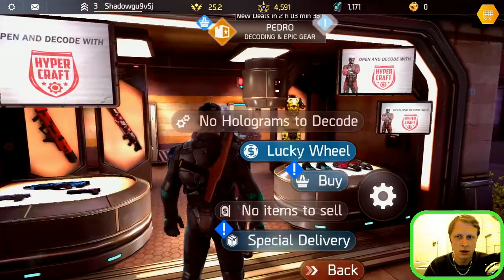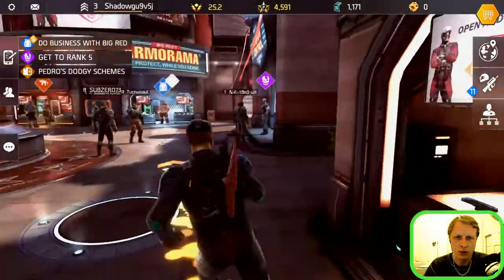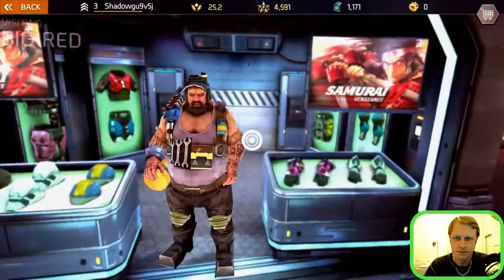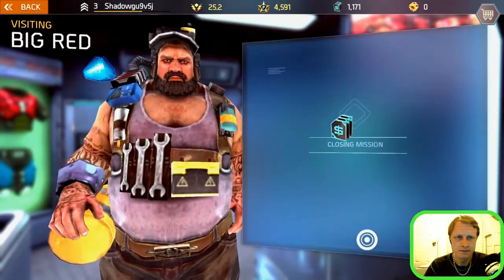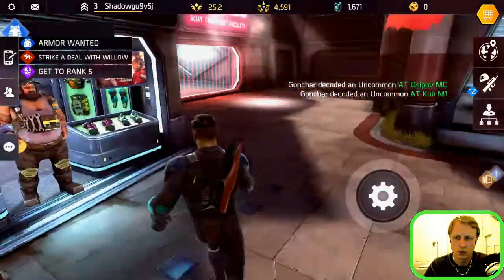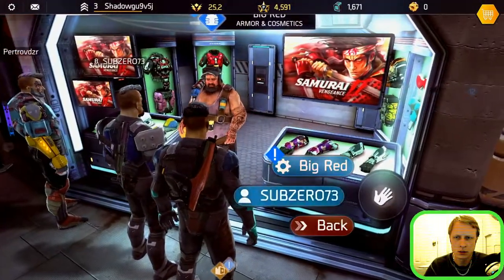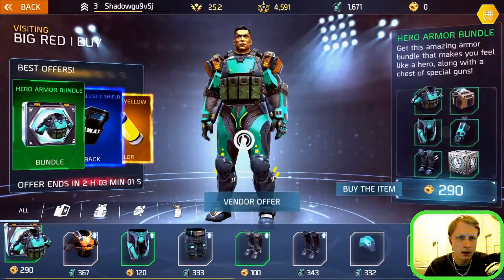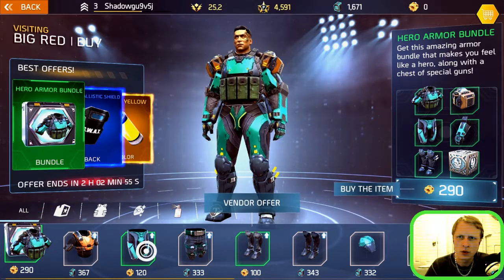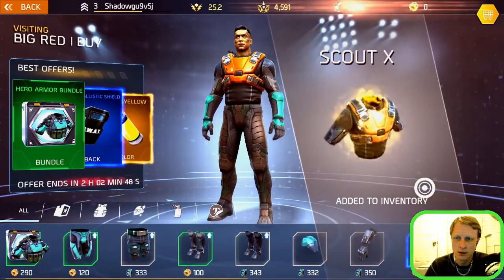Buy special, lucky wheel. All right, that's where I need to go. It's actually pointing on the floor. I got the best gear mission. All right then. What to do next? Armor wanted. So, do I need to? Big Red. Buy. Let's try to buy something. How many coins do I have? What is it? 16. Right, let's buy this one.